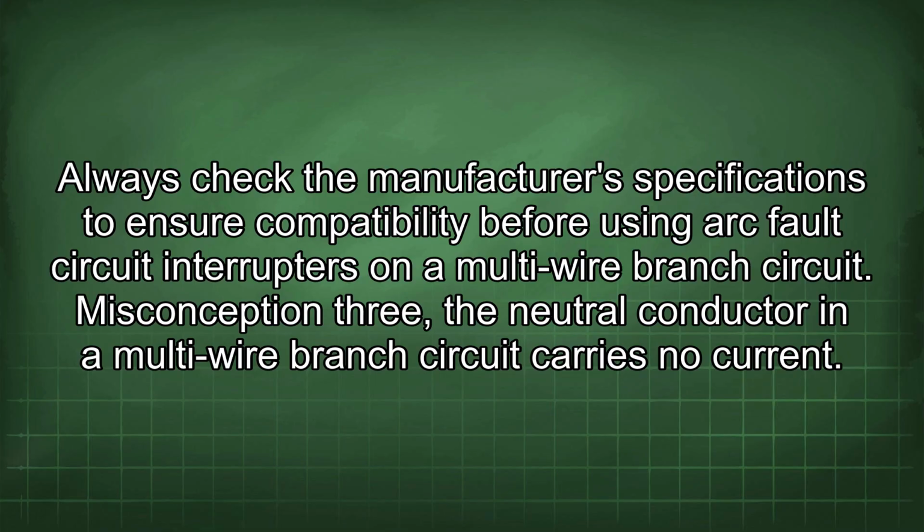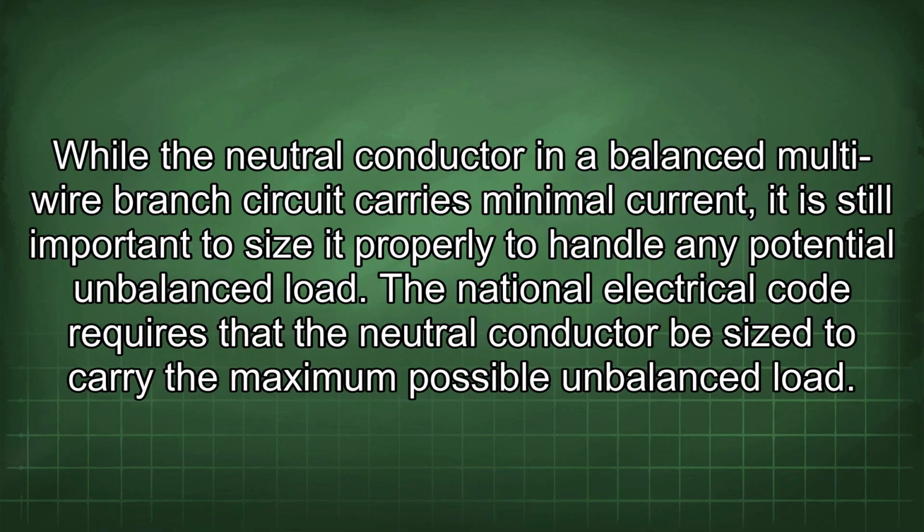Misconception 3. The neutral conductor in a multi-wire branch circuit carries no current. While the neutral conductor in a balanced multi-wire branch circuit carries minimal current, it is still important to size it properly to handle any potential unbalanced load. The National Electrical Code requires that the neutral conductor be sized to carry the maximum possible unbalanced load.